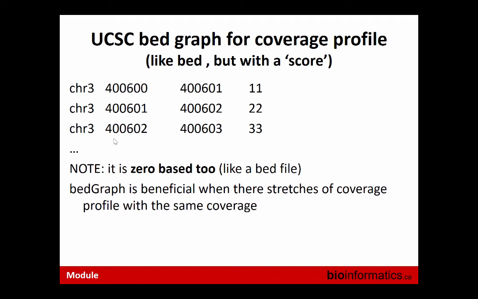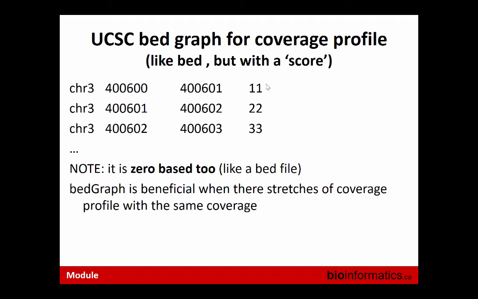The last format I would like to mention is the bedGraph format. Technically speaking, it's a format which is equivalent to the WIG format. And there is always a trade-off. Sometimes it's more beneficial to use the WIG format, sometimes the bedGraph format. So bedGraph is exactly like BED. It has chromosome, start, end, but it also has a value. It has actually coverage. Essentially, you have start and end and the value, the height of the tower you would like to display. If you have a BED format, only start and end, it will be the same, just a box of the same height. But the score will distinguish different locations.